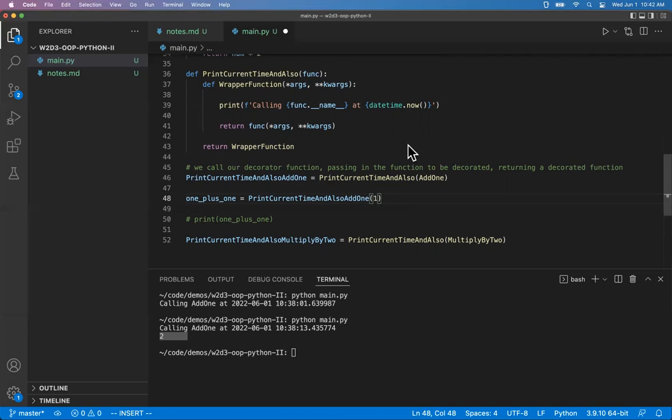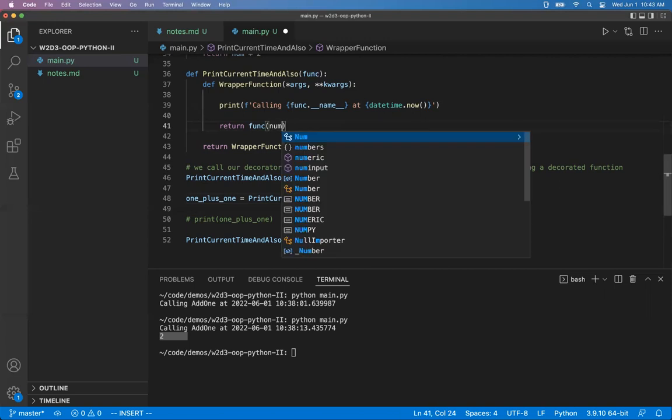Yeah, so we can't interact with the arguments too directly. The point is just that our wrapper function should be able to handle any function that it decorates. So like I could have, in this example, just defined this like this.